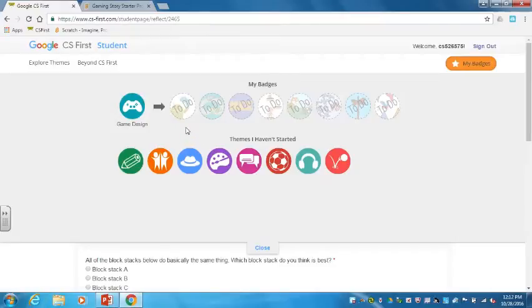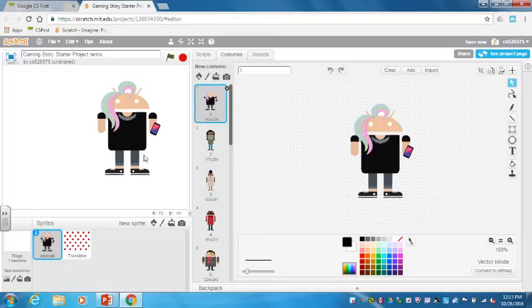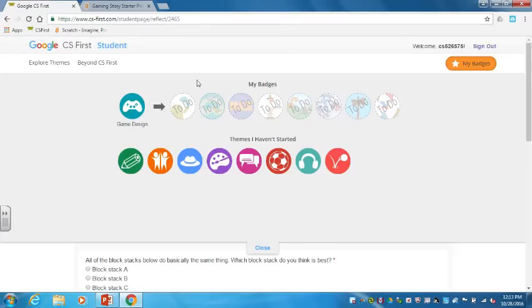You do not have to call Mrs. Chrisman over to check your work once this is completed. You can just go on to the next one. But at the beginning of each class, Mrs. Chrisman will come around and check your activities of the ones you've completed. You'll have to go into Scratch, and you'll have to show me how it works to make sure that it works. So if it doesn't work, you might have to go back to a previous one to help you go through the instructions again. So you have to make sure it works before you actually go on to the next one. So remember, My Badges, that's how you find your way if you ever get lost in CS First.